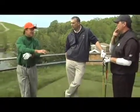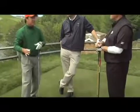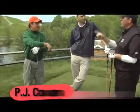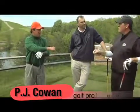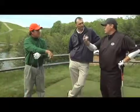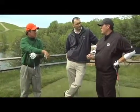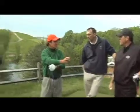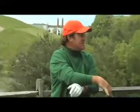But for the pros, they'll still take their third shot from the fairway. They want the ball in the fairway. So they don't care, even if they're 180 yards out for the third shot into the par 5. They would prefer it closer, but they're not really going to complain because that gives them a chance to spin the ball on the green. A 6 iron for a pro is like an amateur hitting an 8 or a 9 iron. That's a comfortable club.